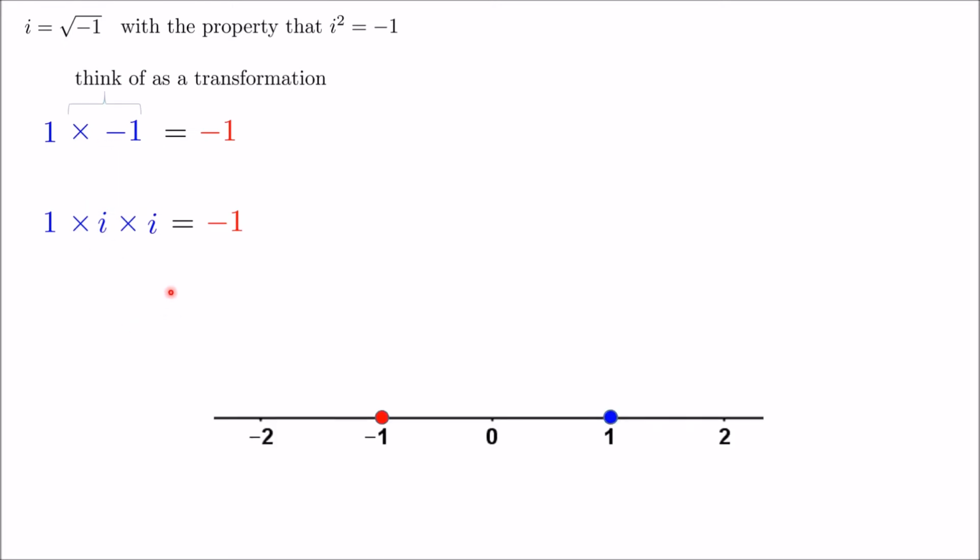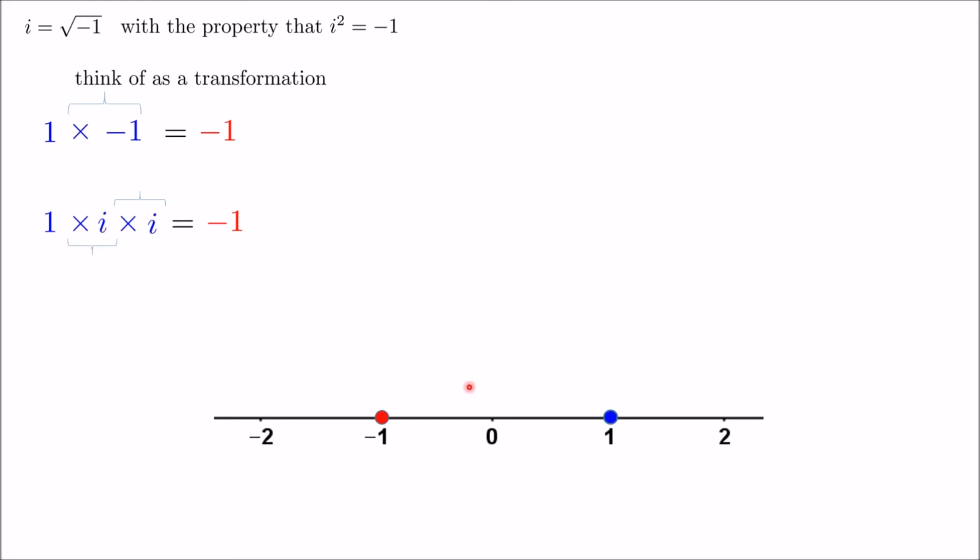Now what we want to do is try to think of this multiplication by -1 as some sort of transformation such that when we apply it to 1, the transformation will take us to -1. So the act of multiplying by -1 is some sort of transformation that takes us from here all the way to here. And whatever that transformation may be, we're going to break it down into 2 smaller equivalent transformations, such that these 2 bits together will make this thing. And once we have that, we will have a transformation that will represent what multiplying by i will mean.